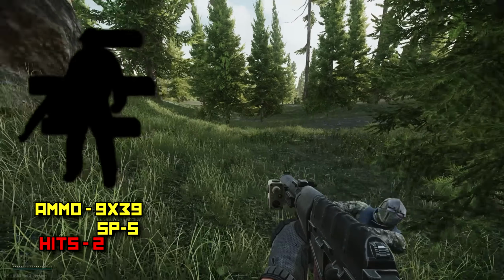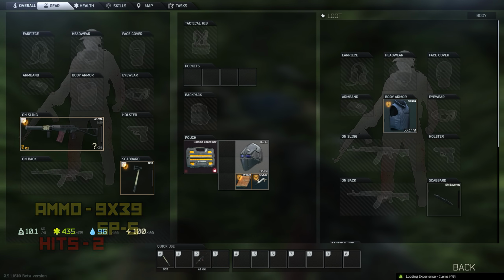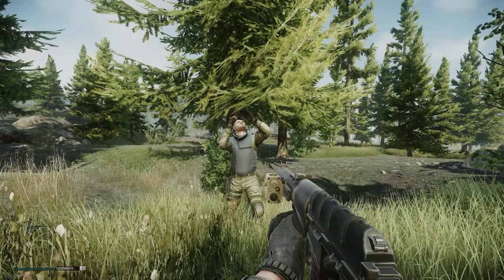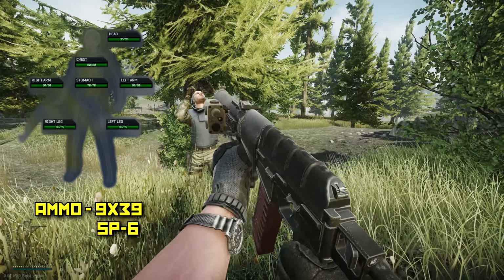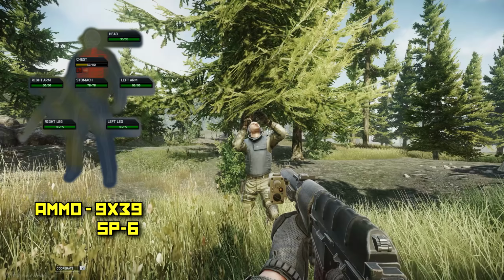But using the Val here, with the SP5 ammo, and he was wearing a Ronin helmet. I kind of wish he sounded like Darth Vader when he talked. Oh, let me call Nikita, please. Yeah, I took 2 shots, and using the SP6 now, which has more pen, so kind of no doubt it's going to 2-tap him.